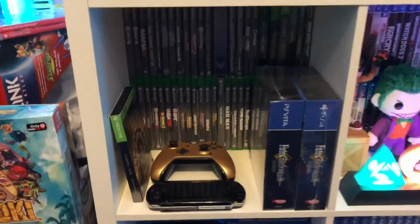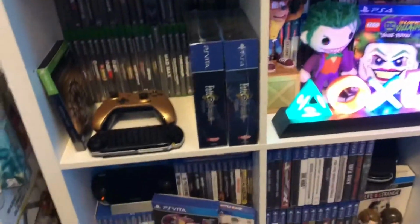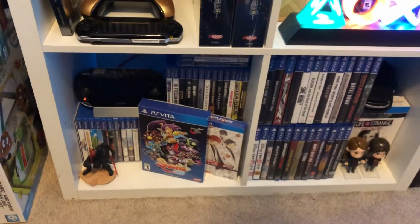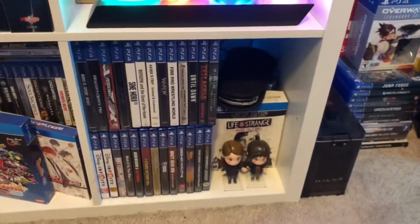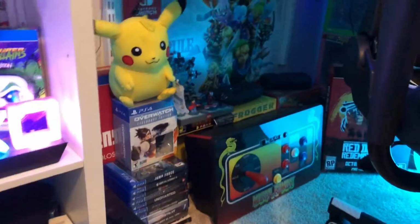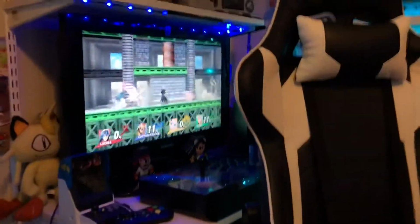I got an Xbox One, I got a PS Vita box still sealed, and then the PlayStation 1 still sealed, and the Vita collection in the bottom, a lot of them there. You can probably freeze and see some. Some of the PS4 right there, and then more up here with a little LED lights, more on the floor, and a lot more in my room. I'm really running out of space, so it's coming to a point that's getting crazy up in here. And then I got this over here, just fixed it.